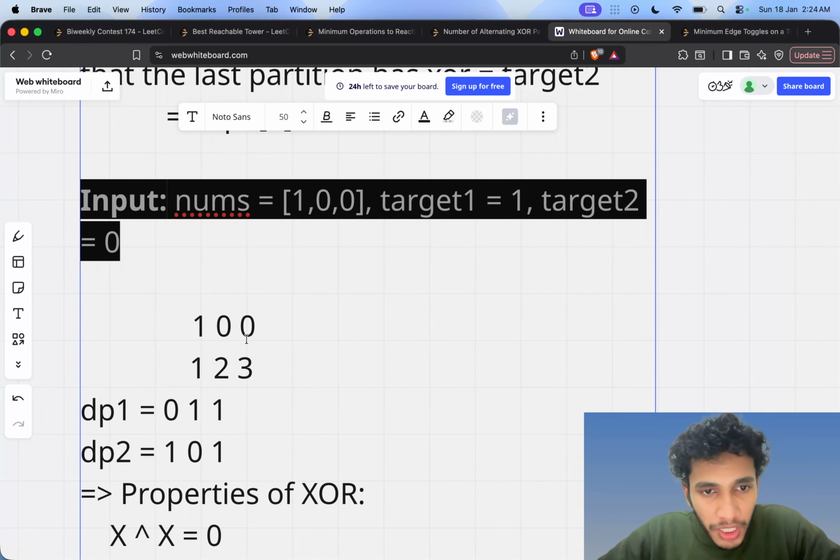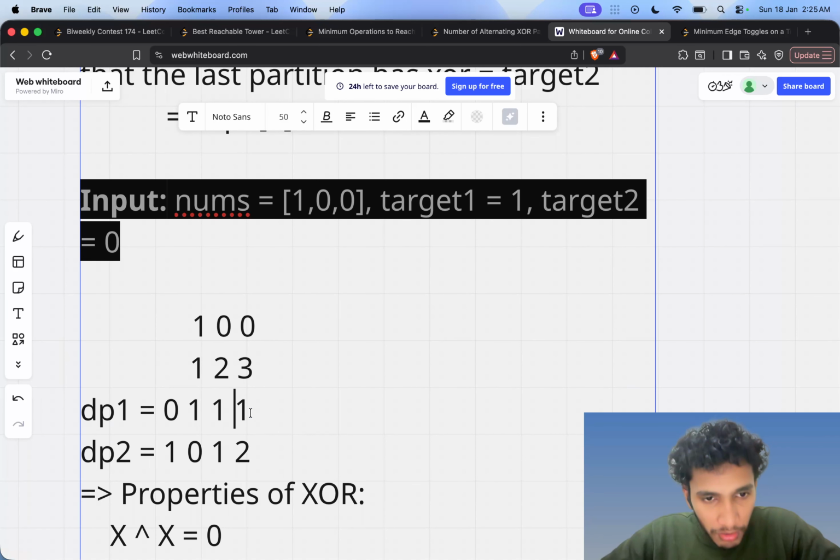and for this particular index, how many subarrays does it have? The first subarray is 0, XOR 0, the second subarray 0, XOR 0, the third subarray 0, 0, 1, XOR equal to 1. Okay, so how will dp1 be updated? It will be updated only because of this subarray with this value. Alright. And how will dp2 be updated? It will be updated because of this subarray and this subarray with values 1 and 1. Alright. This subarray corresponds to this value and this subarray corresponds to this value, which is equal to 2.